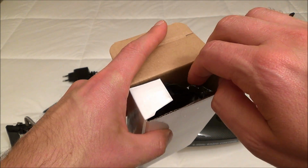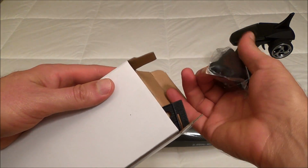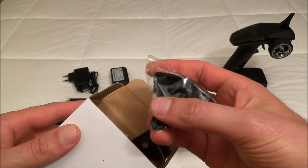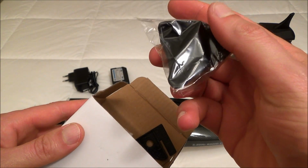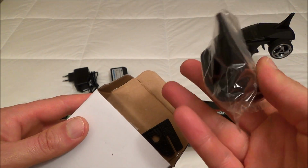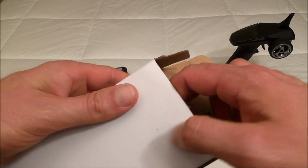Alright, so now we are looking at what comes inside the box. And it looks like we've got a bit of a nose protector or something like that. A protective piece, if you will. I may end up using that here shortly. Hint, hint.